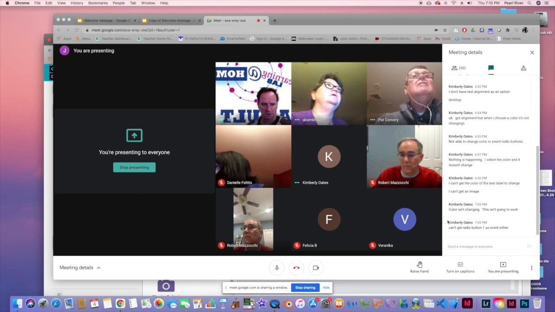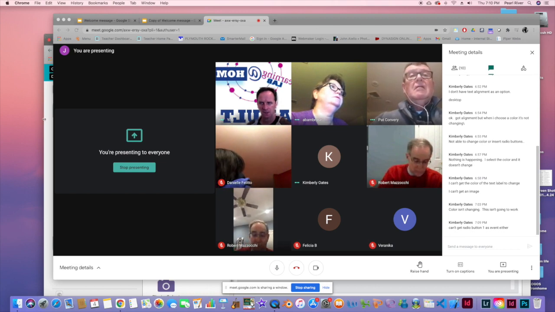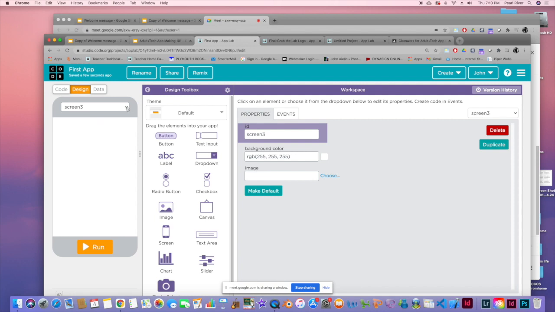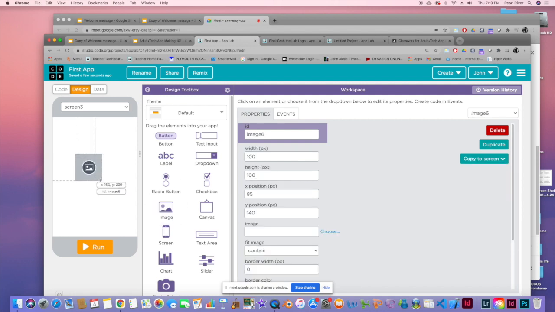And I think we're doing okay, so I'm going to get back to what I was doing there, and I'm going to create that page for myself. So I'm going to pull an image into the middle. I'm going to put a label on top.